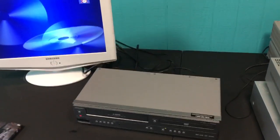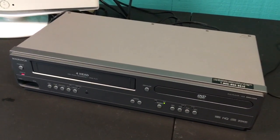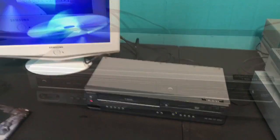Alright guys, I'm not going to show you me testing each one, but this is the second one. Magnavox MWD 2206, and it is working. So I'm 2 for 2 so far.